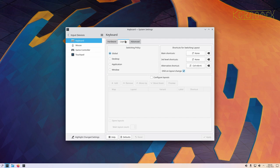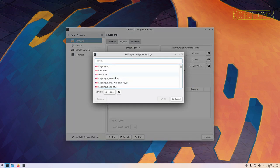But the important bit I want to do is I want to set the layout. So there's no layout set at the moment, but as you can see, the default one is actually the US. So I want to remove that layout, click on add, and select. Again, this looks a little bit different when I've booted into the UEFI, so I'm not sure why that is, but anyway, you can type in, say, English, or, you know, whatever language you've got. Let's try UK, yeah. And the one I want is this one here, the extended with the Windows key.